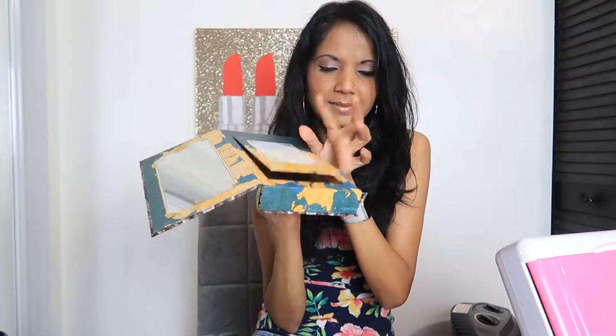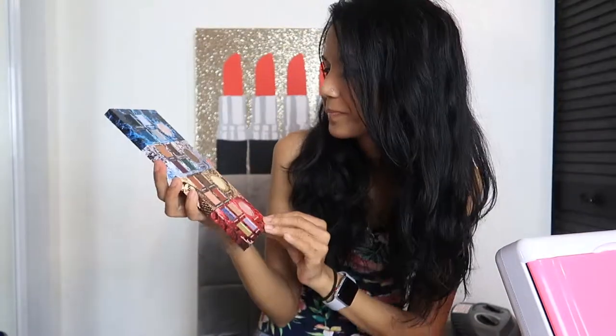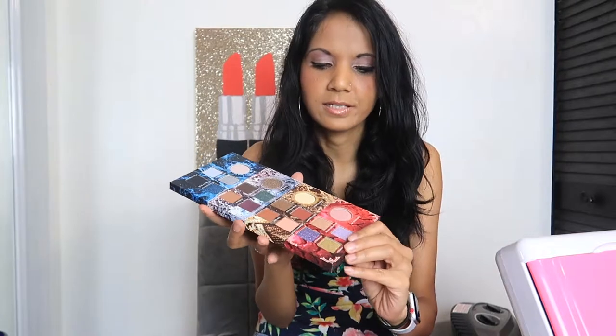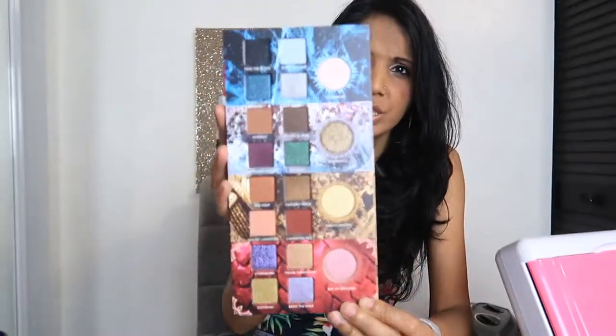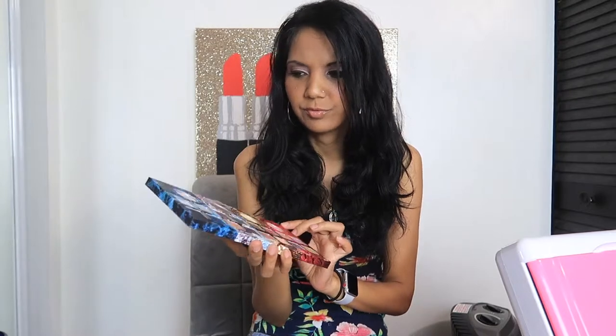That's cool — so that's the cover, and this is the palette. I think for the amount I spent, I really don't think it should have cost that much. Look at the small amount of eyeshadows. But I love how vibrant the colors are — so many different looks. There are four different looks: red, a whitish tone, gold, and a bluish color. Pretty beautiful colors for sure.